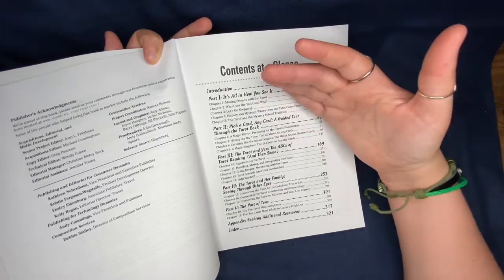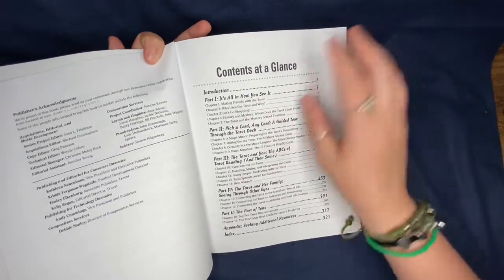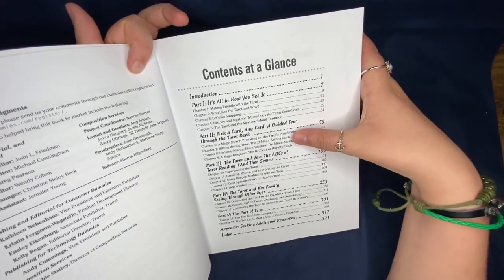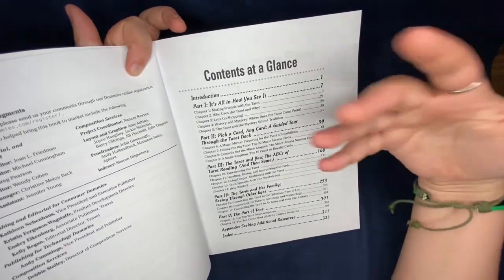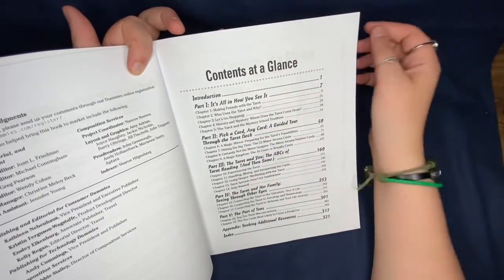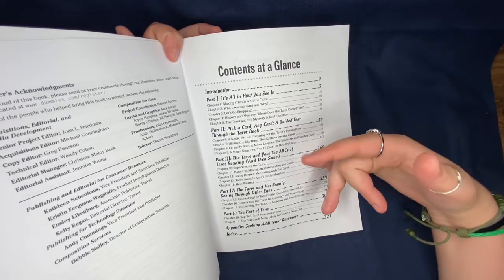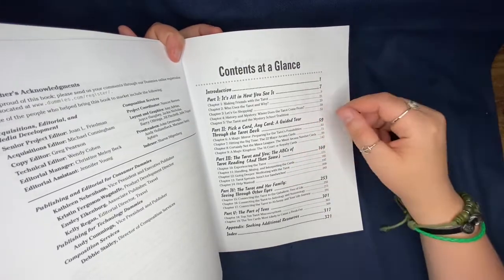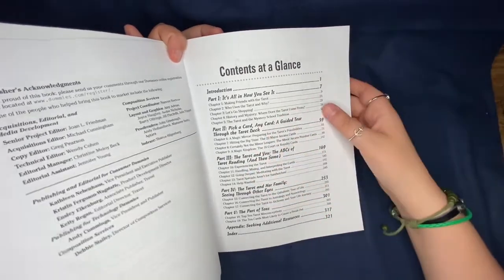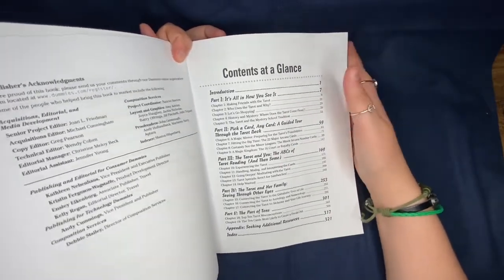So again, we have our introduction up here, getting to know tarot, history about it, and then we have a guided tour in part 2. It goes on to talk about the major arcana, the court cards, the minors. It really just walks through the entire deck. Part 3, experiencing the tarot: handling, mixing, interpreting the cards, going deeper, meditating with tarot, tarot spreads aren't for sandwiches, and a help wanted section. So again, with the humor, keeping things fun and light, I really enjoy that about these books.